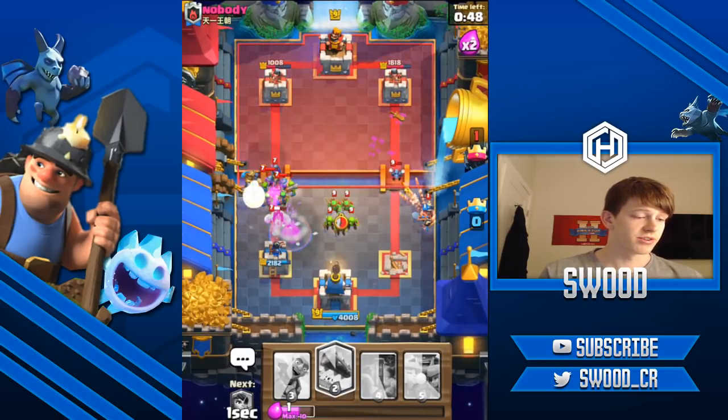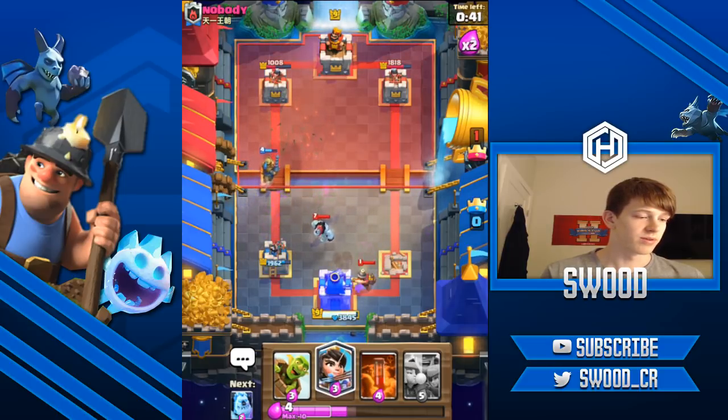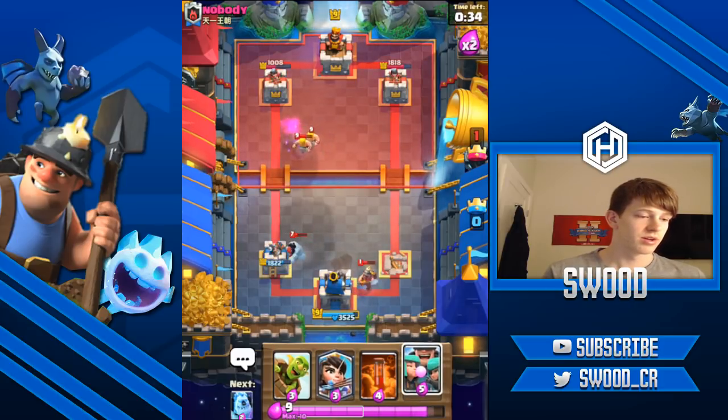We gotta kill these Musketeers before they kill me. Try to get a decent log down. The main thing was hitting the Musketeers though, if I'm trying to be honest. Prince connect would be awesome. So only 35 seconds left.